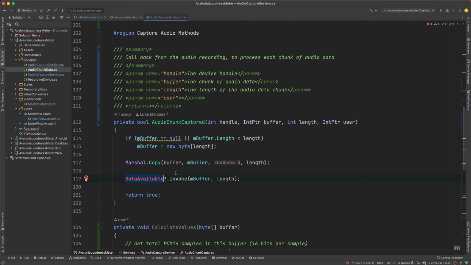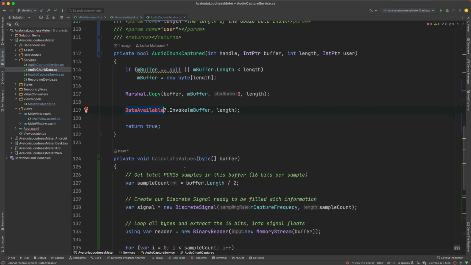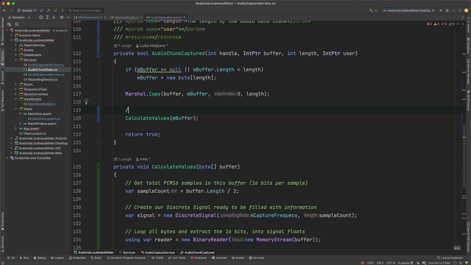Then here, instead of invoking the data available, which all we did was calculate values, we can now just call calculate values directly. And it doesn't need the length, so we calculate useful information from this chunk.